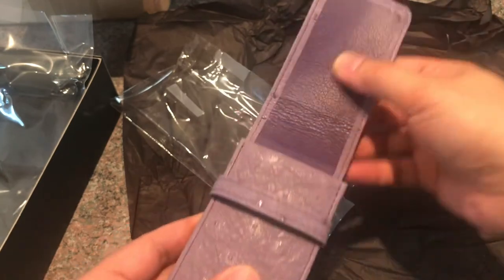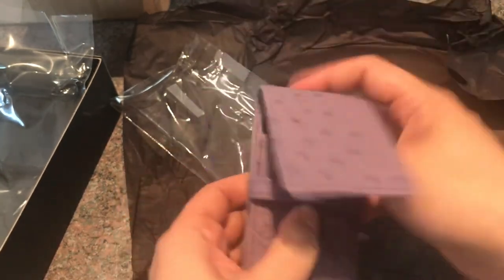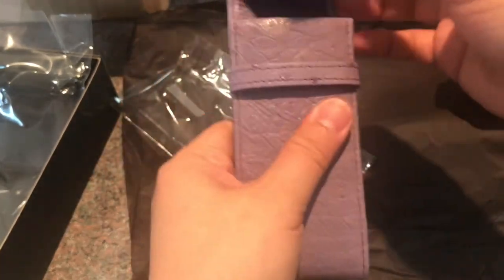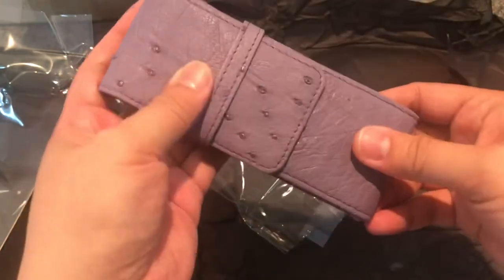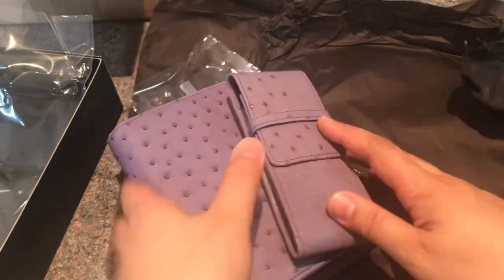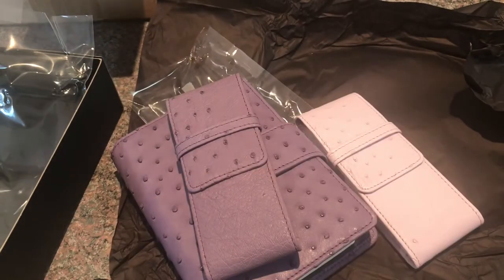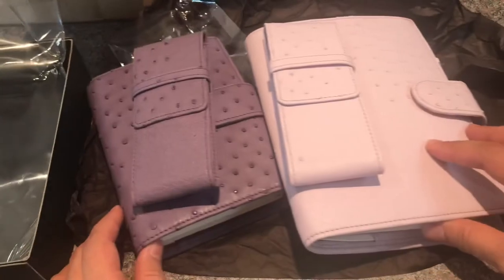Yay! And it's an exact match. So I used the Viola there as well. And I have the three pen case. I swear I just ordered a two pen case, but maybe, you know, it's been a while. This was ordered in March, and I just got it now, so maybe I'm incorrect. But I'll check my receipt and see what I ordered. But this is what I have so far.